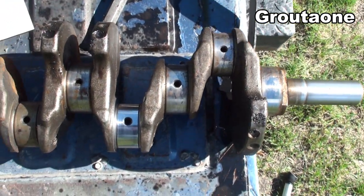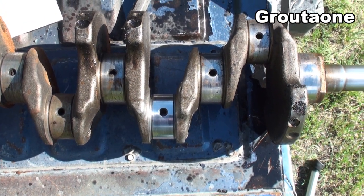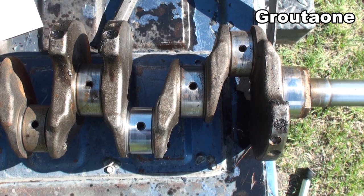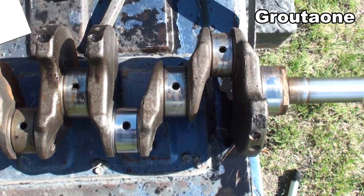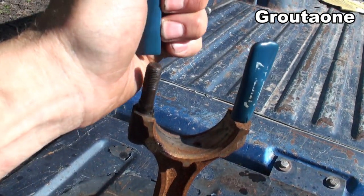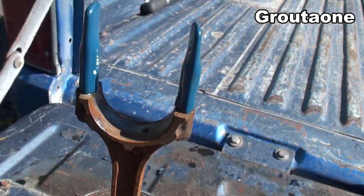What I'm showing you here is not a fix for all damaged shafts — some damage will be irreparable. If you're going to do repairs like this, you might want to bring it to an experienced guy who can look at the damage, because not all damage is the same and different applications require different precision. But I'm just showing you some backyard tricks that might come in handy. On rods like this, I like to put these protective caps on the rod bolts — just give them a squeeze and they slide right over, and that will protect that crankshaft as the rod slides out.